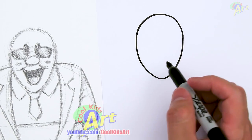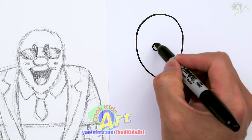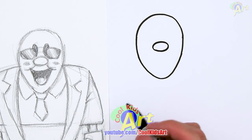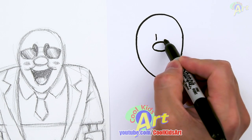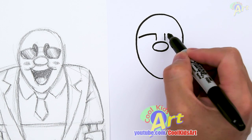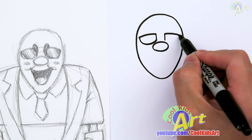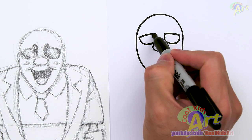All right, and then from here, now we're going to draw in the nose. So right in the middle of this, just going to draw in an egg shape on its side. And then from the nose, we can draw in the eyeglasses. So we can come up from the nose right here. We can draw two little lines. Now we'll go out to the sides. And then just round it out. So this will give us the eyeglass shape. And I guess we have to connect this.